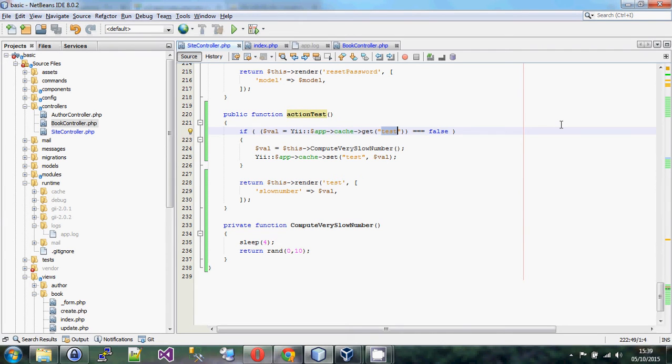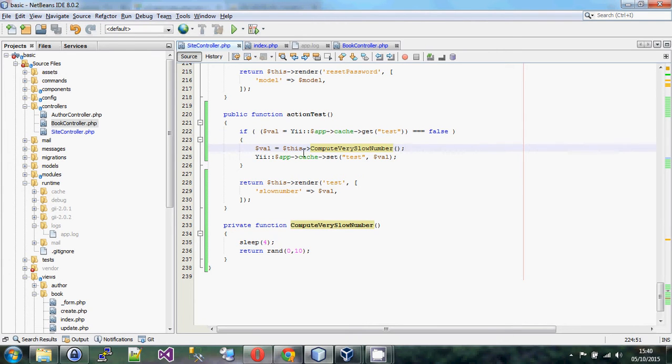It could be user ID, user data, whatever makes sense, you can use it. But remember, it's usually best to define these as constants somewhere, and then that just means you're not going to misspell it somewhere else. But basically you'll say, is it in there? If it isn't in there, then call my very slow function.